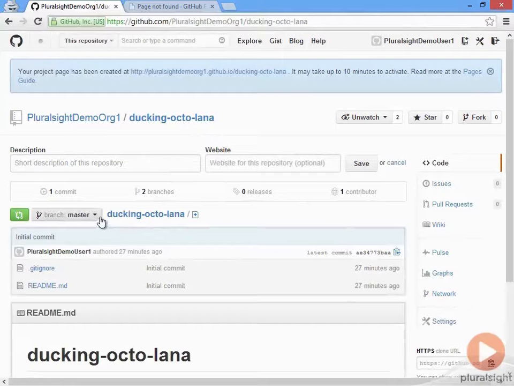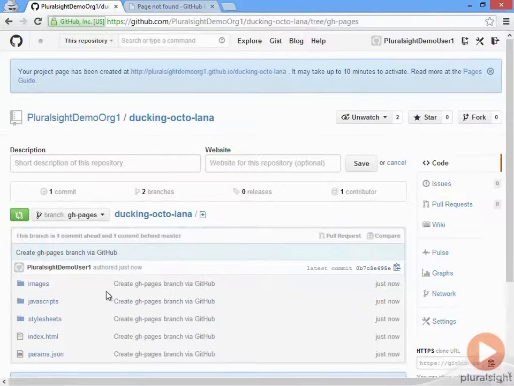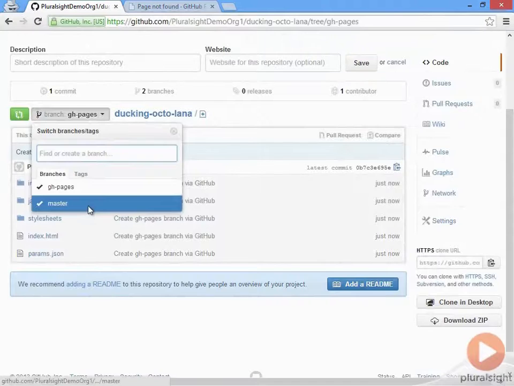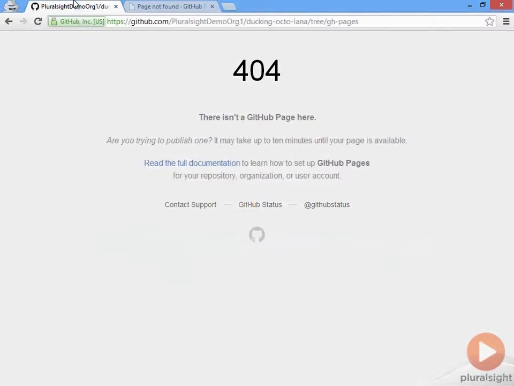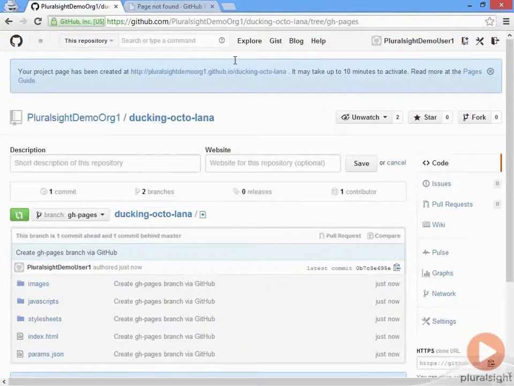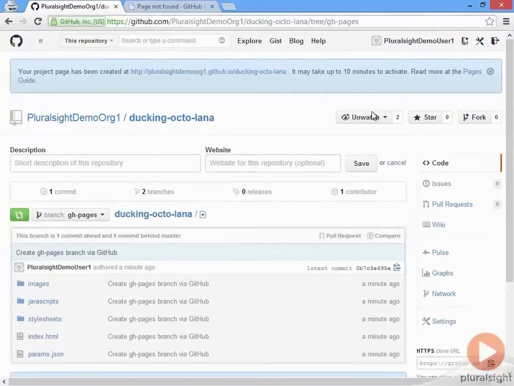But if we take a look at our source control, we have a new branch. We have this gh-pages branch. If we take a look at this, you'll see that this has nothing to do with our initial branch. GitHub actually went ahead and created this for us. This gh-pages is a special GitHub branch that's created specifically for the pages. This is what's getting created by this github.io URL. So this URL is looking at our repository and using this. The 10 minutes to activate is how long it takes for it to set up a website for us that's going to be pointed at this location.